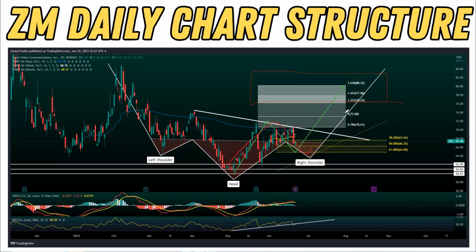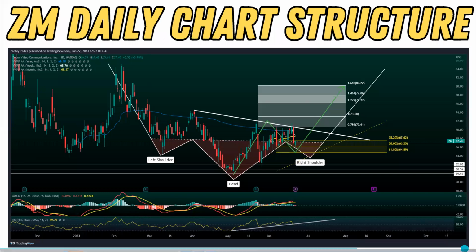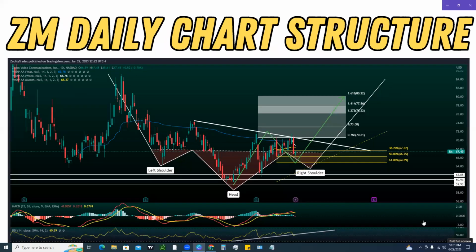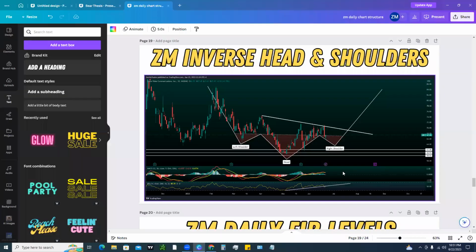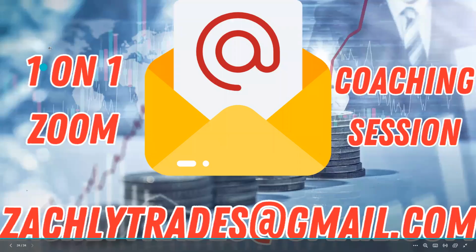So if we are able to break through this neckline and head up to these prices, we could really accelerate up to that $80 potentially, and maybe even hit our previous highs right around the $86 price range, all within July 21st of 2023. Now, there's no guarantee that's going to happen, but these are some of the things you want to look out for and pay attention to, as these present good trading opportunities when you can spot technical analysis setups and then also use the option chain data to look for some potential gamma squeezes, right? So I just wanted to cover all of that in today's video.